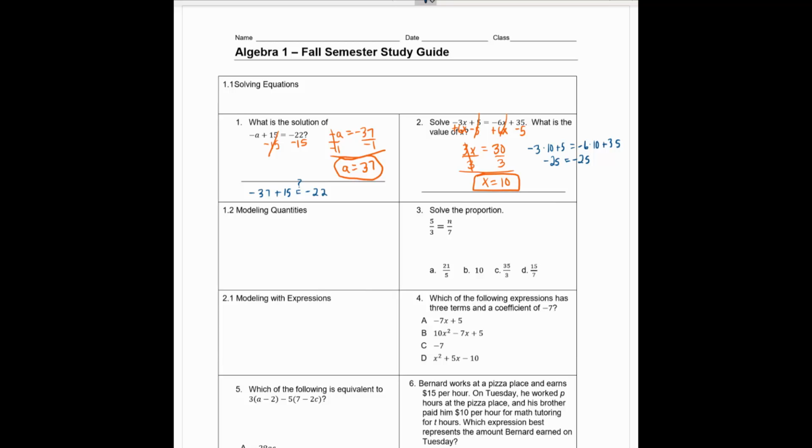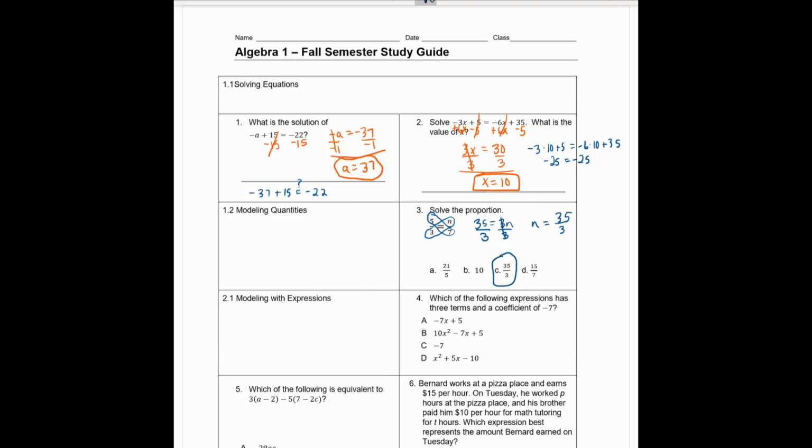Number 3, solve the proportion. We can either think of this like cross multiplying, or you can just think about it like multiplying by 7 on each side. If we think about it like cross multiplying, we would do 5 times 7, which is 35, and 3 times n, which is 3n, and then we would finish by dividing by 3. Since this is multiple choice, we should be able to see our answer choice pretty quickly. And our answer choices also let us know the format we should answer in: these are improper fractions, not mixed numbers, so there's no need to change it to a mixed number.